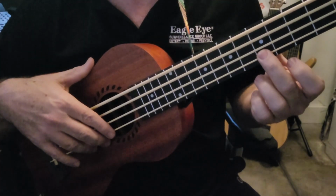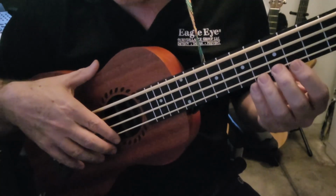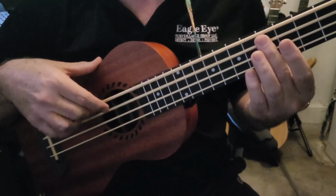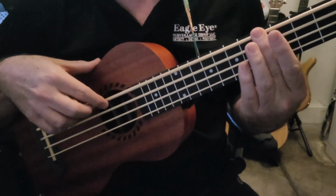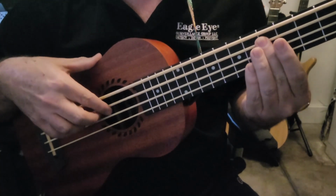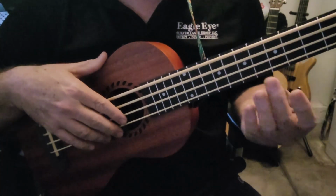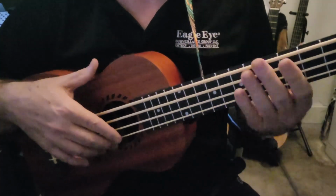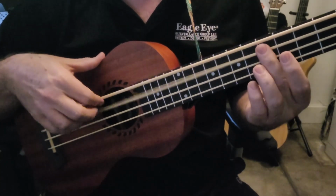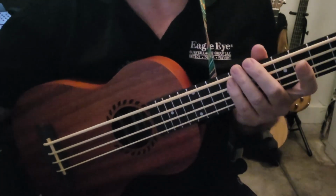And now we have to do holding on the 5th fret, because to do the staccato we just lift the finger, but do not press, just lift. So it's like, sorry. It's difficult because the polyurethane sticks on the finger. That's the lesson for today on here.